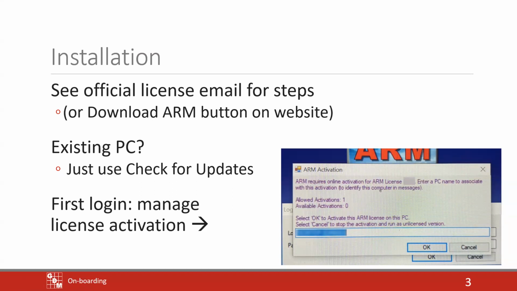If the employee has inherited a computer that already has ARM on it, then you don't have to uninstall the old one in order to get the new one on there. You can make use of that installation. Just run check for updates then. And if your login information has changed because we reassigned the license and gave it a new name, you just log in with that new name. That'll update the local license, so ARM knows that the user has changed. And of course, if it is an older version that you're running, then check for updates will make sure you have the latest version.